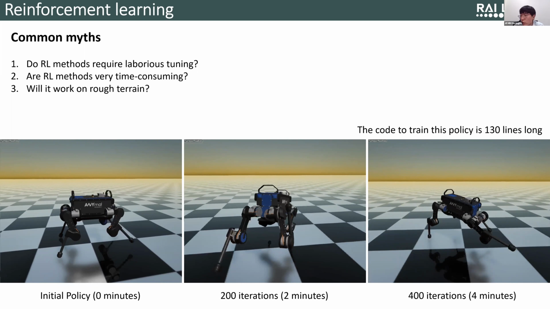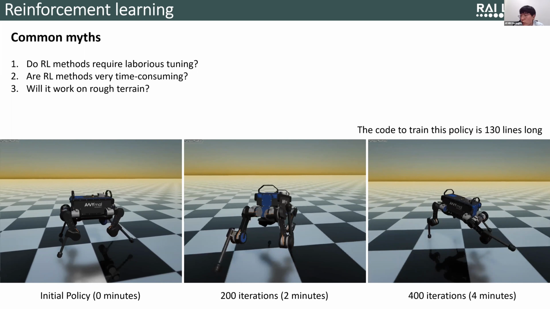That's still not interesting. We want to port it to the real robot. I'm going to talk about it more later, but if we train with an actuator network, which simulates the actuator dynamics, we can put it on the real system, but it takes a bit more time to converge. Then it's about 100 million to 1 billion samples. At 100 million, you see nice running, but the performance is constantly rising up to 1 billion, and then it settles down.